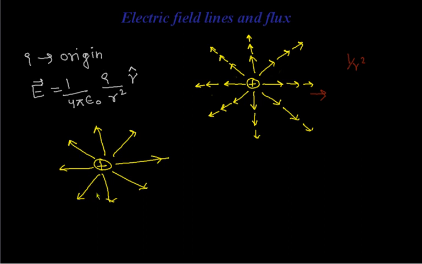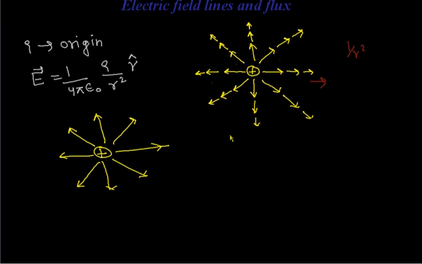Now the magnitude of field is indicated by the density of these field lines, and the magnitude is stronger near the center where the field lines are closer together, and it becomes weak as we move outwards as field lines are relatively apart at outer points. So we can now conclude that electric field lines are imaginary lines that are drawn in such a way that their direction at any point is the same as the direction of field at that point.